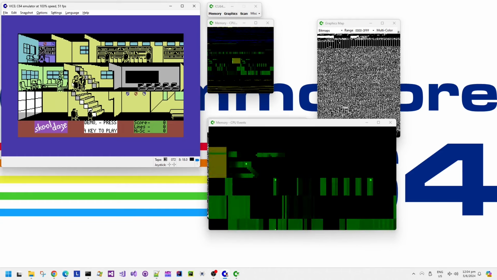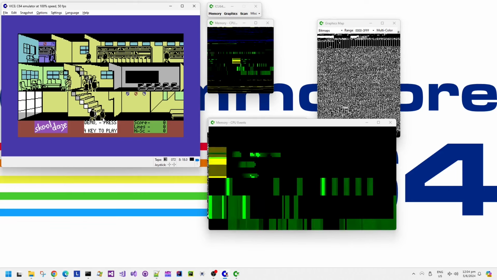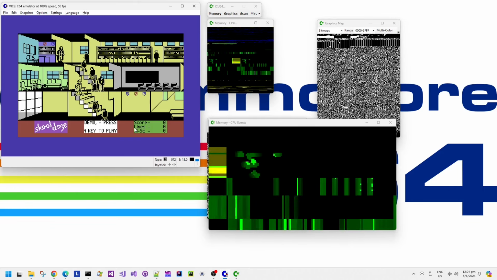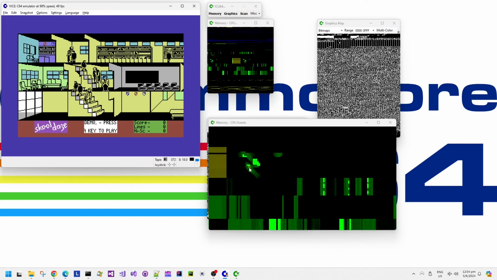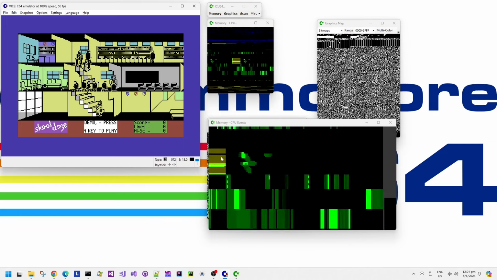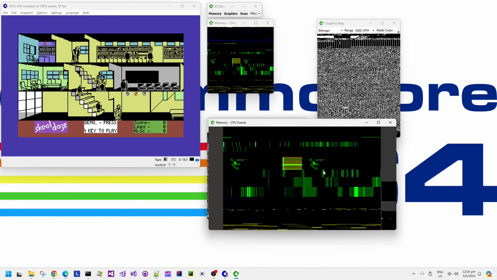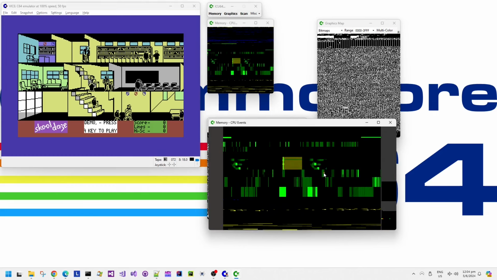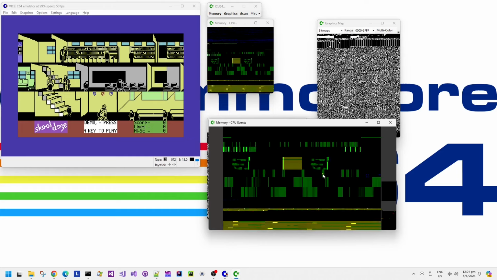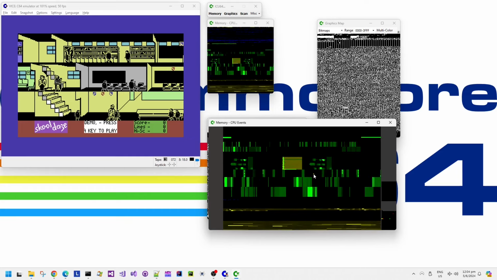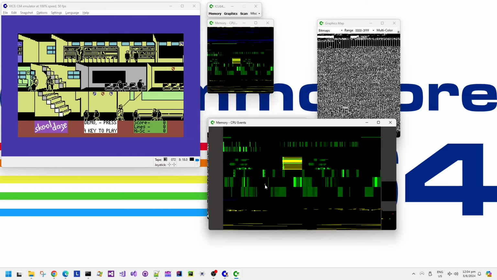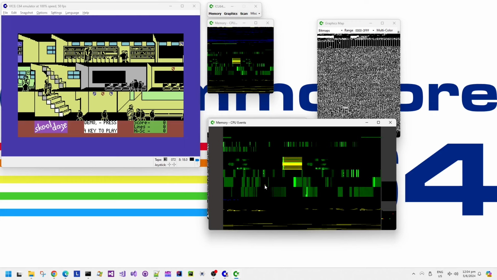And those green blobs correspond pretty well to the blobs. There we go, there's a nice diagonal line there as the player character, or rather one of the characters, was walking up the stairs. There we go, there's a whole bunch, and we can see there that there's some nice diagonal lines. This yellow and green update in the middle, the rectangular blob in the middle of the view, indicates writes and reads going on.